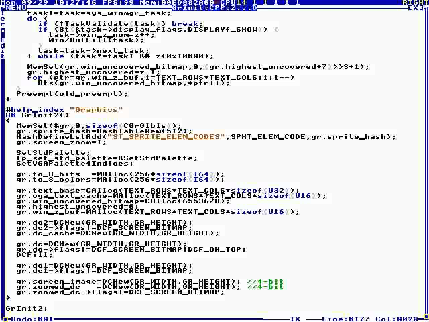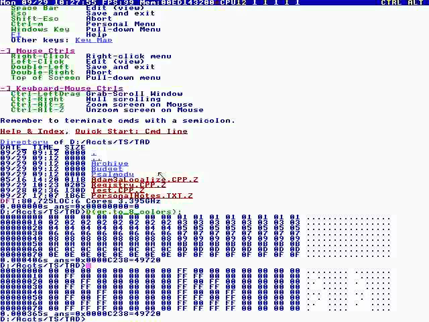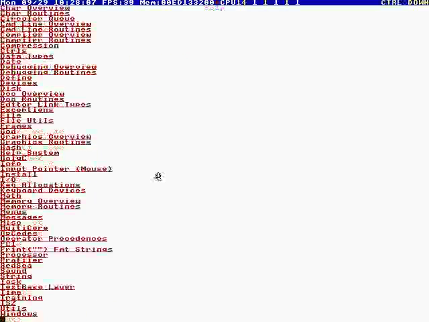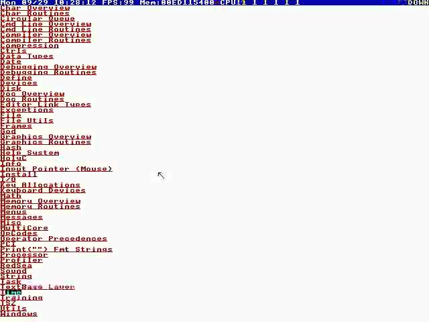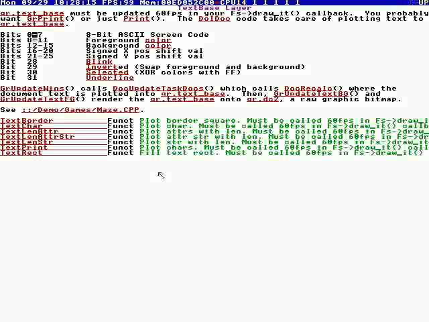Text base. I use 32 bits per text location. Let's see if I can find it. Oops, that's not what I wanted. So there's 32 bits for each text character.